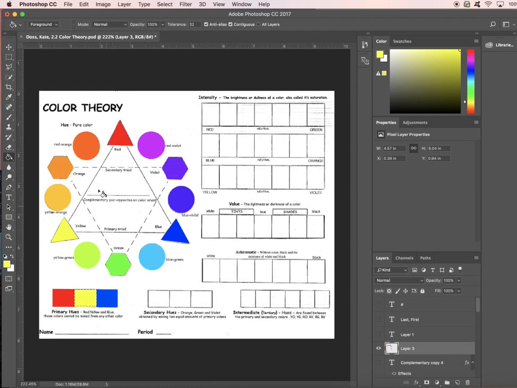So let's use our rectangular marquee tool. We'll start with red. We're going to trace over that red rectangle. We'll use our eyedropper again to get that hue, fill it with our paint bucket. I'm going to go back to the Move tool, hold down Option. That will duplicate my rectangle. And now I want to create a gradient from red to green. Before I do the other steps of red, I think I'll make my green first.